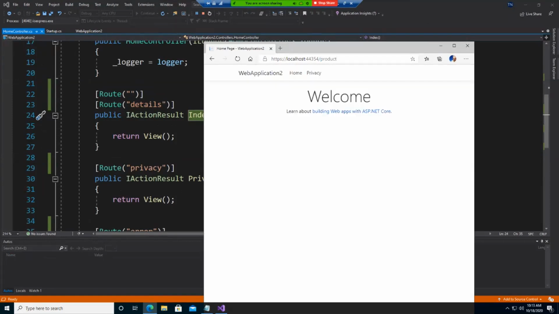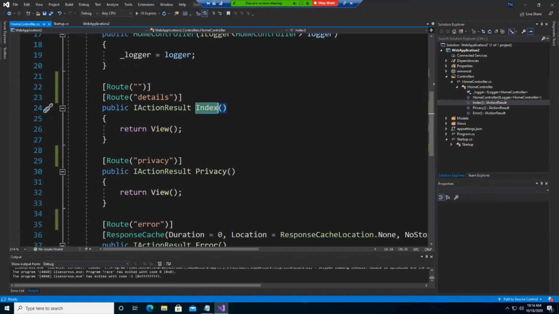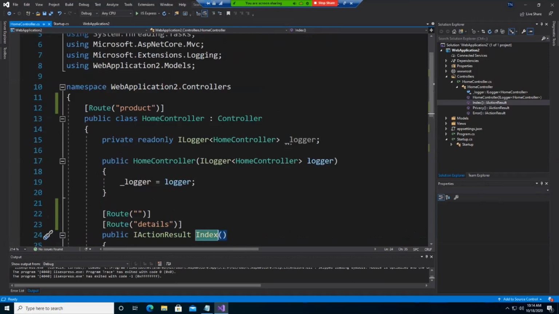But that's the product. So what if we want to default the whole app to go into here? We just add an empty route here, which is the root.